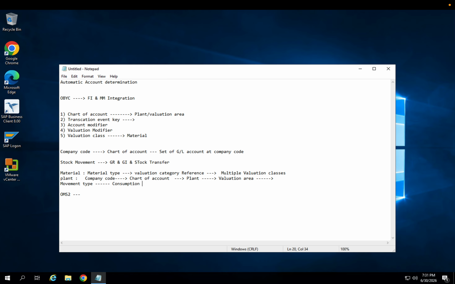Instead of keeping the stock in inventory, you are directly consuming that product. Direct consumption. If there is a consumption posting, you will additionally get an account modifier. If it is not consumption, if it is a stock inventory account or something like that, then you will have the transaction event key.